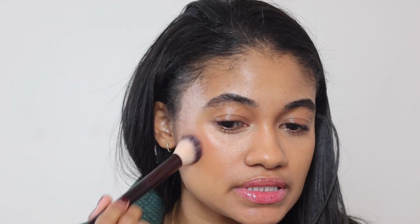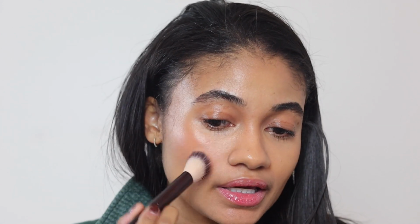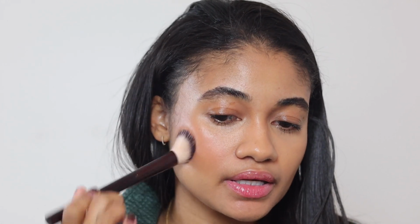And this is awesome. I'm gonna take Orchid and put it on the back of my hand, and then I'm going to dip in with a brush. I'm gonna use this brush here and just lightly build it up, because I feel like I always over apply blush. This one I can easily over apply and it doesn't get too bad, but it can get away from you quickly, which is why I like to put a little bit on the back of my hand and then apply. And look at how pretty that flush is.